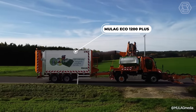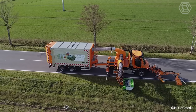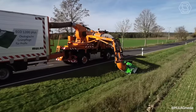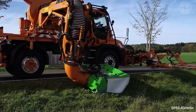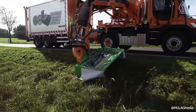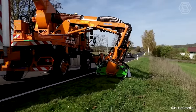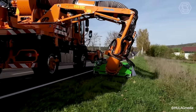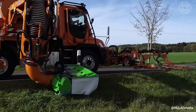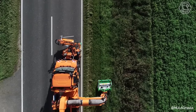The Mulag Eco 1200 Plus Mower allows you to efficiently cut excess grass on roadsides where there are gullies, ditches, holes, and other irregularities. This machine offers an innovative mowing concept that meets the increased environmental requirements for roadside greenery maintenance. This model is designed so that the cutting height does not exceed 4 inches, thanks to the combination of the new Mulag Green Maintenance Head and the proven pre-fabricated boom system. The green area is neatly mowed in one pass, while at the same time the cut material is collected and transported away.